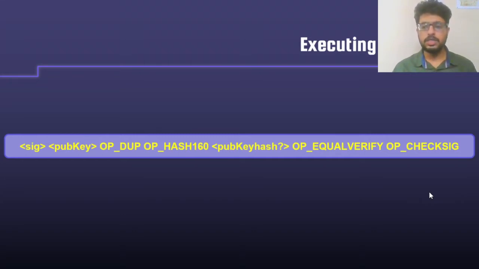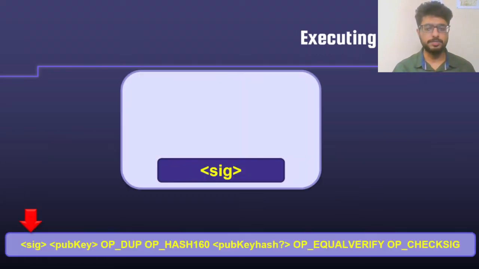So, the first two instructions in the script are just the data instructions. These are the signature and the public key used to generate that signature. And these were specified by the recipient in that script signature component, or the input script. Executing a data instruction is easy in a stack-based language. If you see data, just push it onto the stack, and that's the only interaction with the memory that you have in the stack-based programming language. There are no variables. There is only a stack. So the only thing you can do to write data to memory is to push it onto the stack.